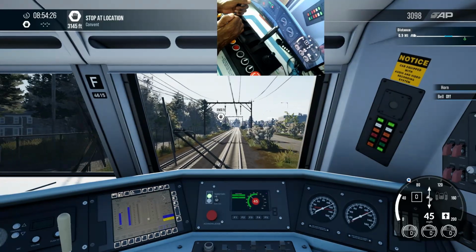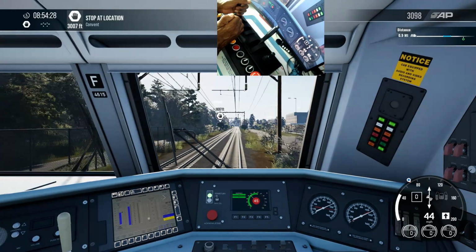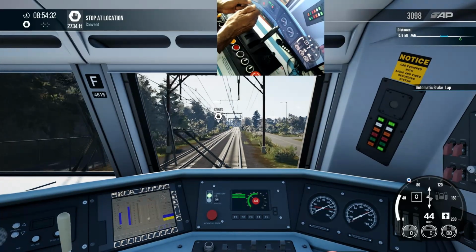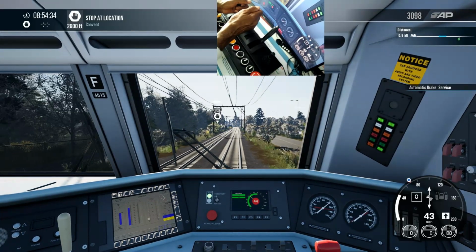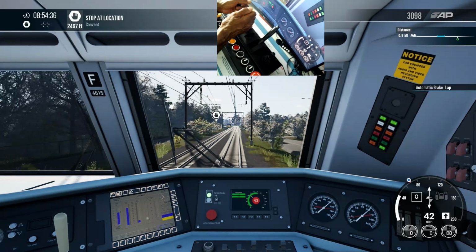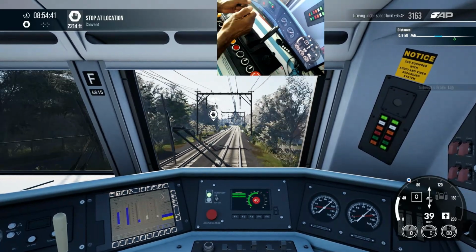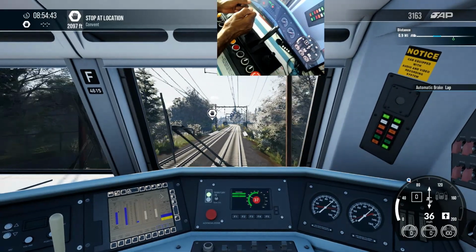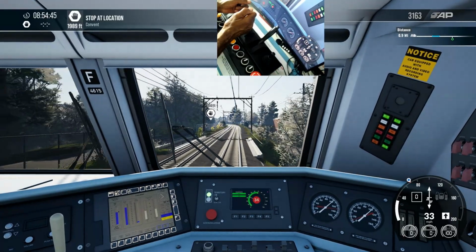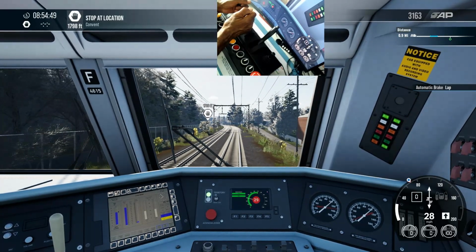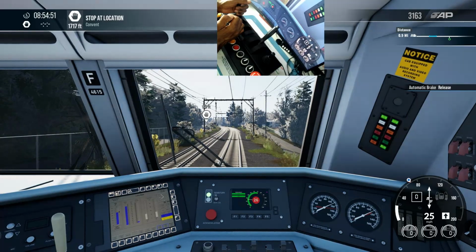Alright, we're in the 3,000s. Alright, we're in the 2,000s basically, so I'm bringing it up to lap. And then I'm going to apply, that's enough, about 8 pounds of reduction until we get in the 30s. The next station stop is... When leaving the train, please watch the gap. We're coming into Convent, and okay, let's release.